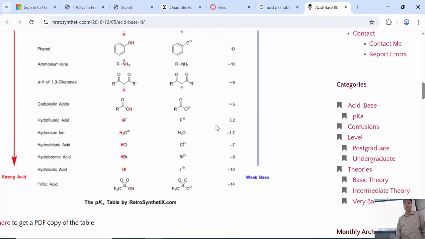But if we use, let's see, hydrochloric acid. Hydrochloric acid has a pKa of minus 7. Carboxylic acid. So for carboxylic acids, we can make buffers around pH 5. Those are pretty good. If we look at some bases, then we can make things with higher pHs, lower pHs.